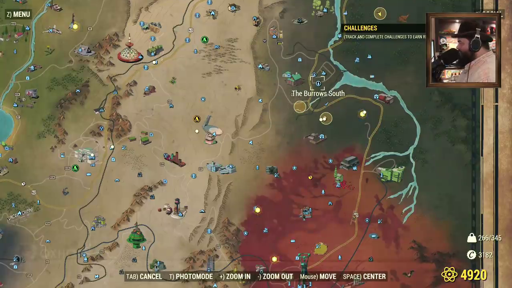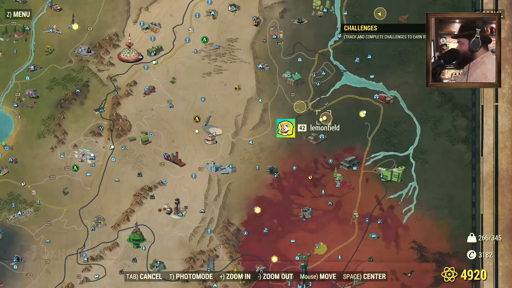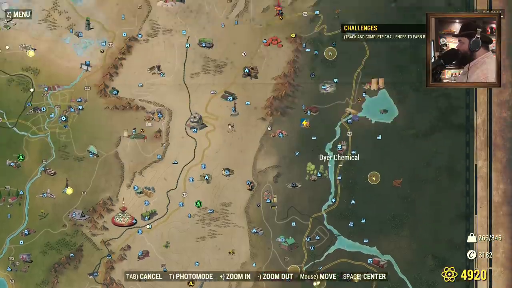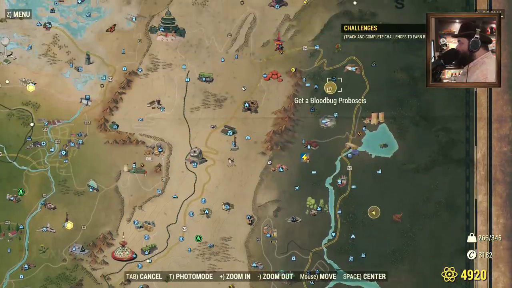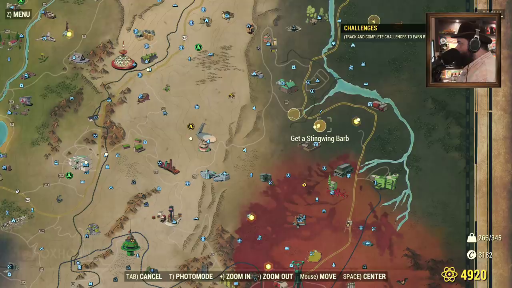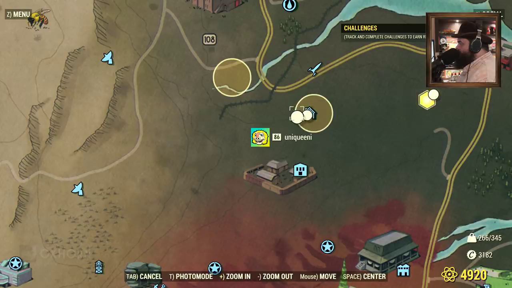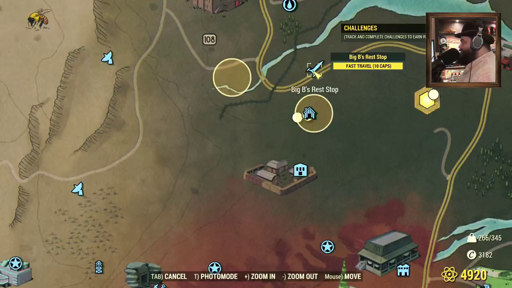Well, let's try the tick blood. Look at all these people at the treetops. I should probably get there fast, huh? Oh, that's a stingwing barb. Okay, I just want to fast travel there. And I can't get there.